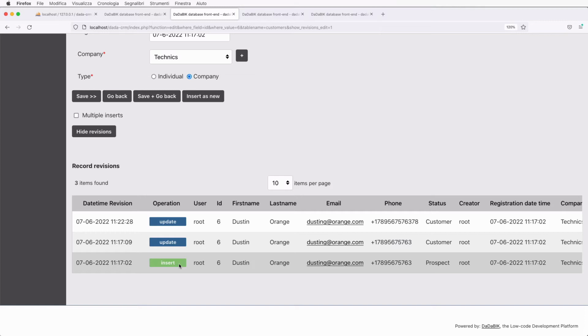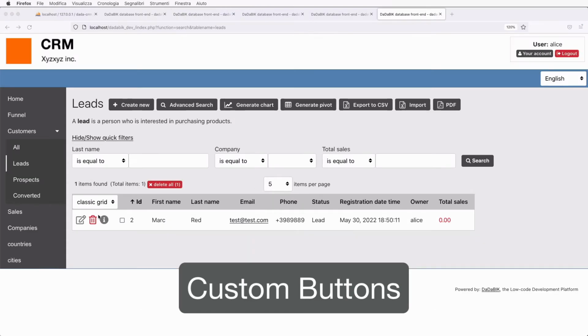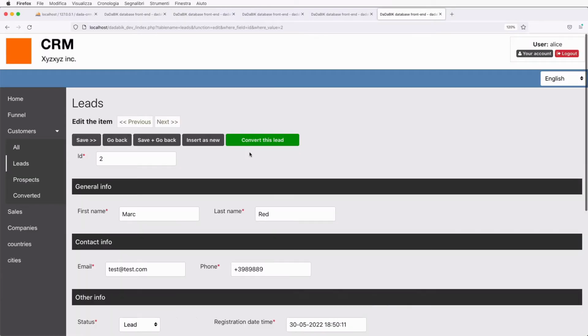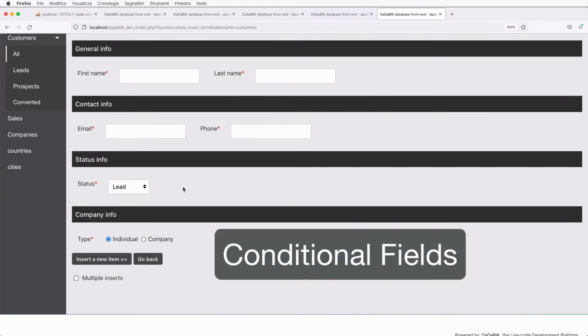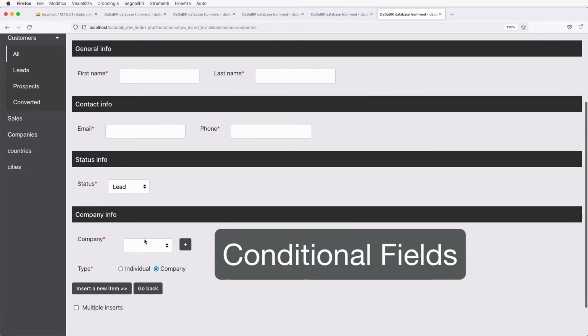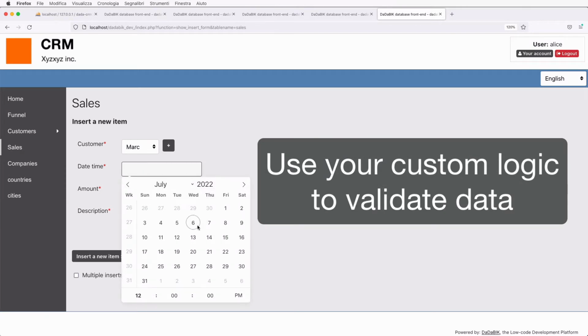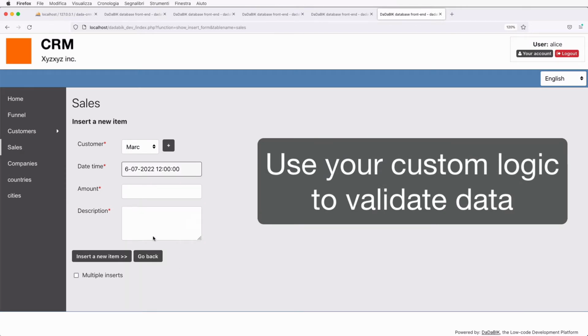Let me mention some of the things we will add. Custom buttons that execute specific actions, for example, convert a prospect into a customer. We can do it using a button instead of changing the form field. Conditional fields. Complex validation rules for your data.